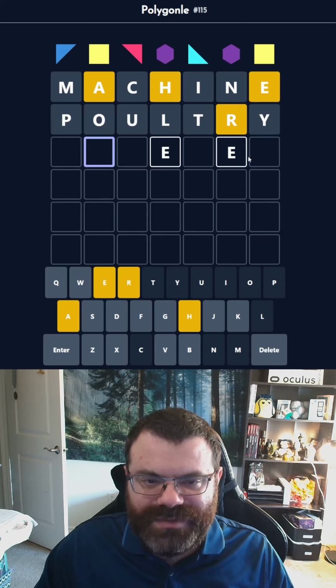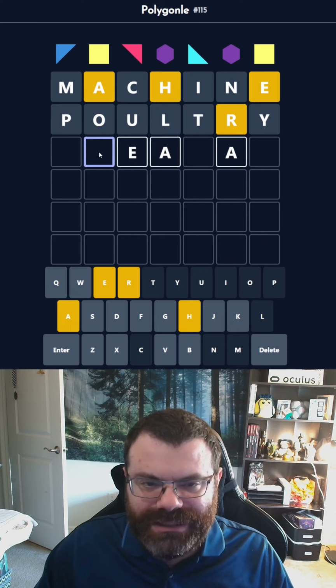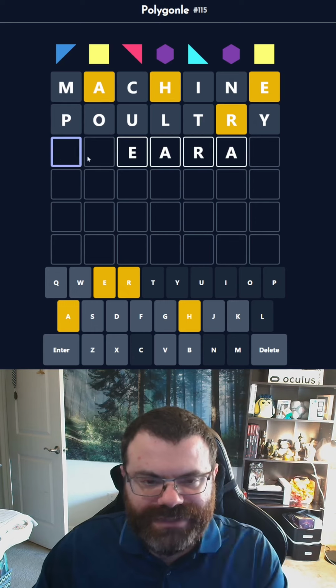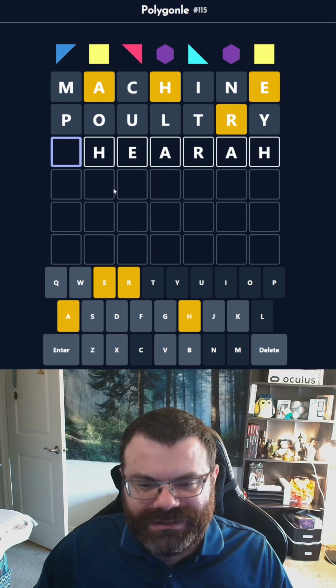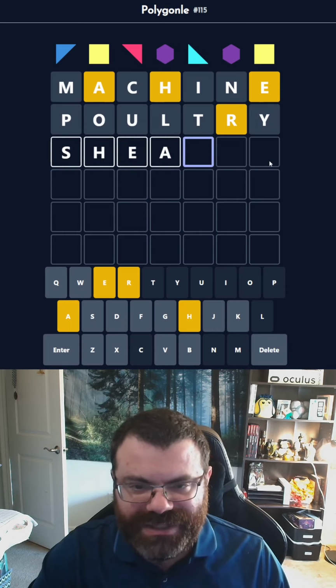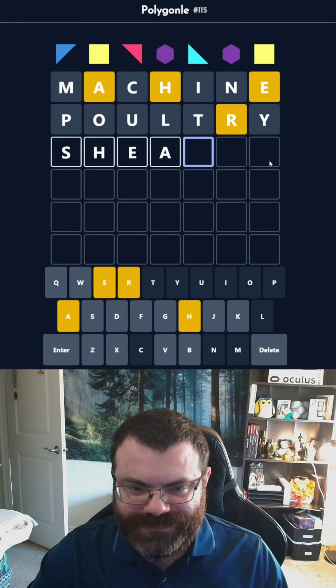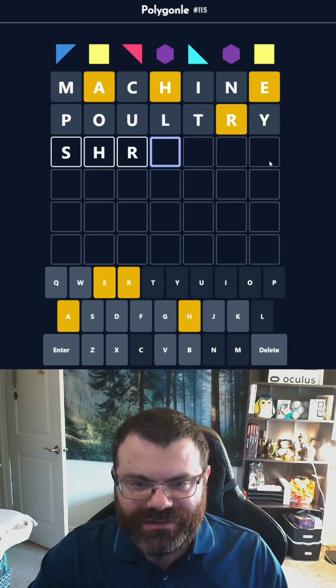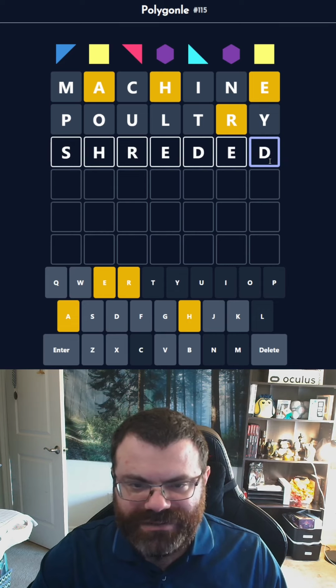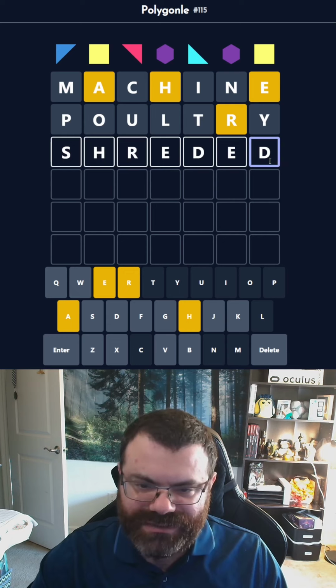What if this repeated letter were one we didn't know yet? Actually, I kind of like the A's here, because then I can do EA like that. And we can put an H... Where would we put an H? H something... The H would be the repeated letter. This doesn't seem right. Alright, I'm thinking about doing SHEA. If I can think of a word that starts with that, that can test some of my theories here. I'm not seeing it. I could just start with SHE, that would at least give me some info. Or I could do SHRA, or SHRE. Shredded or something? I don't like that D. I guess we don't know if there's a D, so the D's okay.